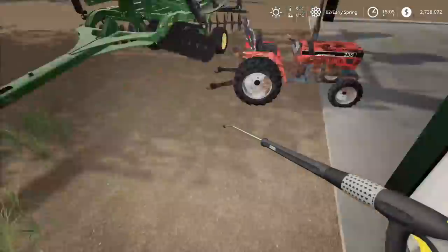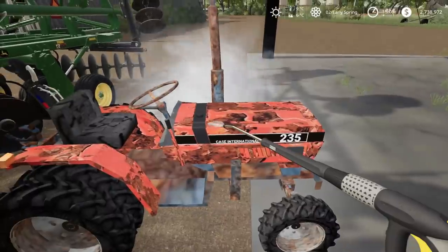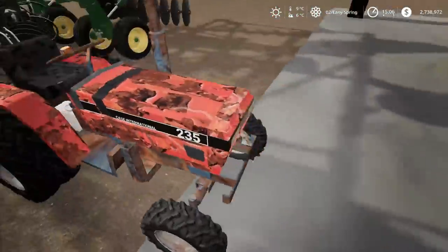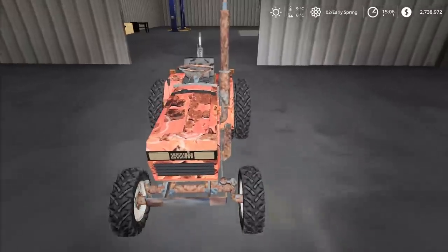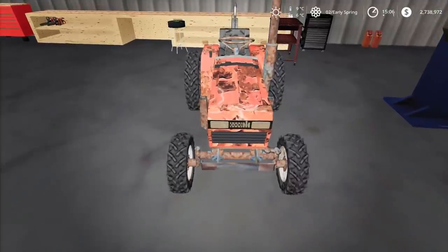And then we'll give it a quick wash off. Here. Oh man, that paint's just flaking right off. Alright, I'm gonna say that's gonna be good. And we're going to roll it back into the shop here. Alright, we're just going to keep rolling this thing on back here. It's not that hard to roll. You just keep it going, honestly. Alright, we'll just put this right back here.